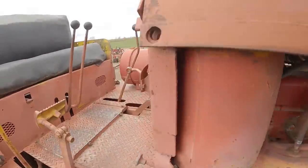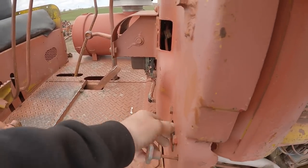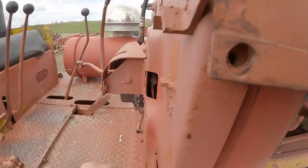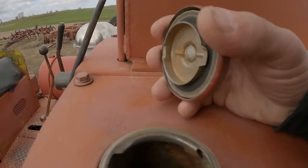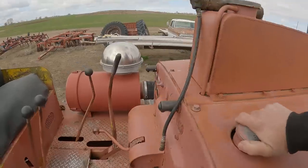So first thing I gotta do is turn on the fuel petcock, the gas, and make sure he's got some gas in here. Ooh boy, ain't got a lot. Hope this works. Should have brought some gas.